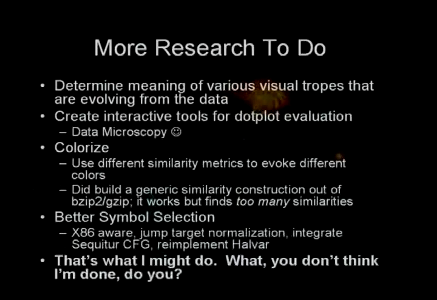Got a lot of our brains dedicated to color. If we just use 3 different similarity metrics, theoretically we should get 3 different views on what's going on. Things that don't work: viewing across different window sizes. For whatever reason there's self-similarity, you just get blur. It's not very meaningful. I did come up with a construction for turning arbitrary compression algorithms into a similarity metric.